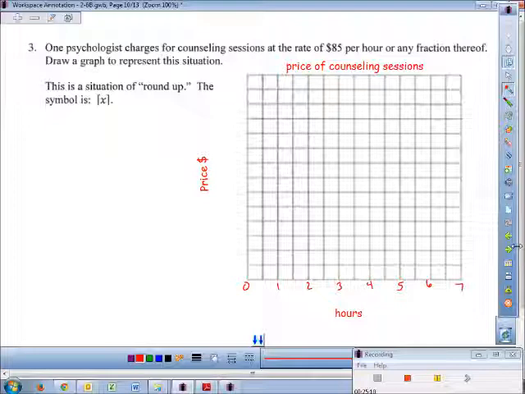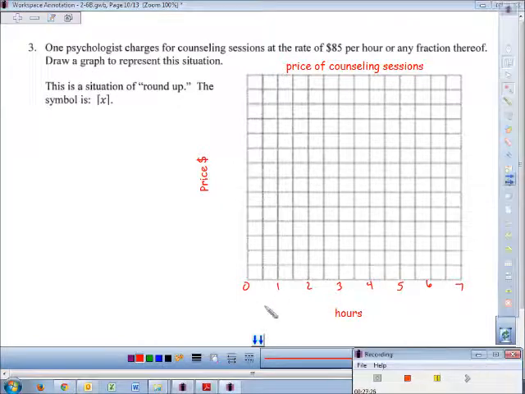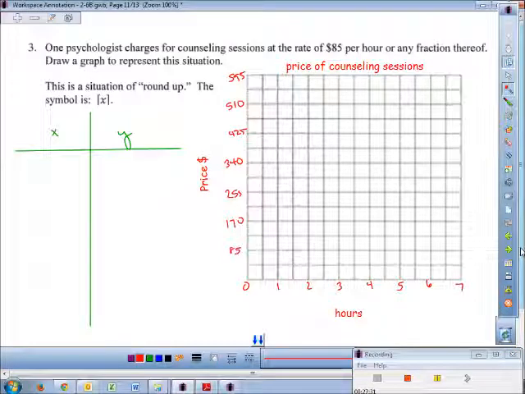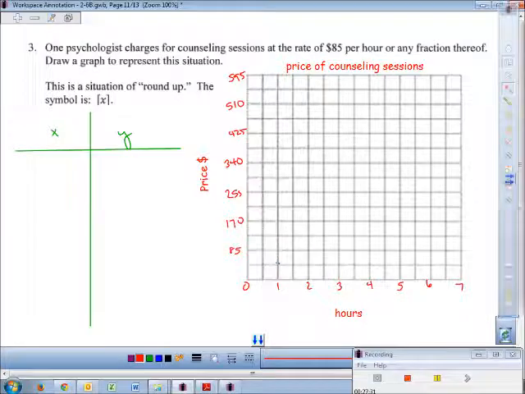And now it's the interesting thing. What would you like to go by? I want to go by 85 since that's our slope, but I'm not going to do it every single spot. I'm again going to go every other one right there, just to spread it out a little bit. We're going by $42.50 each time, but we're never going to get into that zone. Cool? So get that all nice and made, and we'll make a little table here.